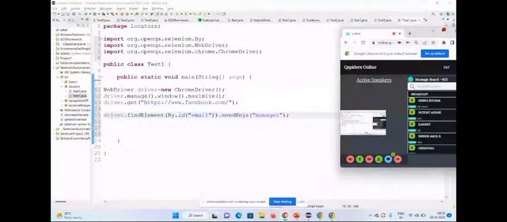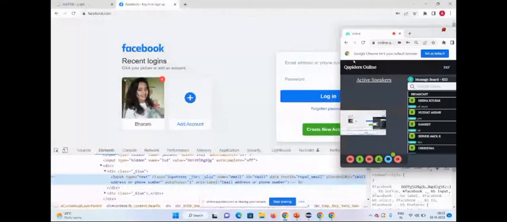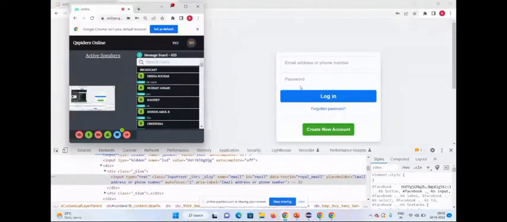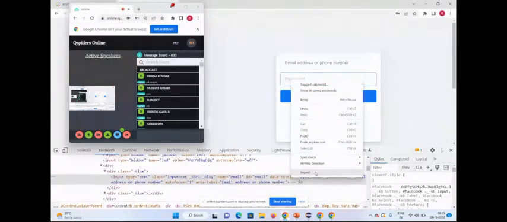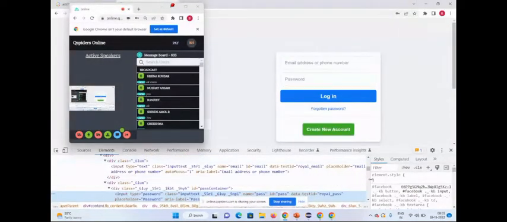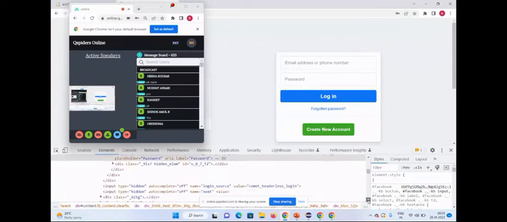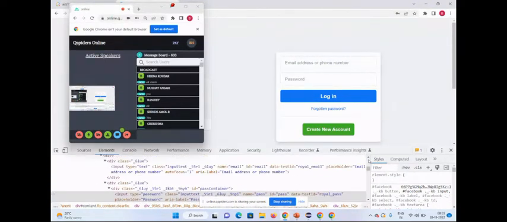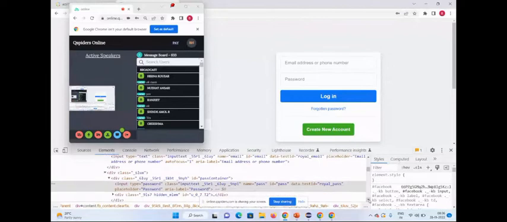Now similarly, let me go and inspect the password. Right click, inspect the password. When you inspect the password, here also ID is there, name is there, correct? You can use anything, your choice.